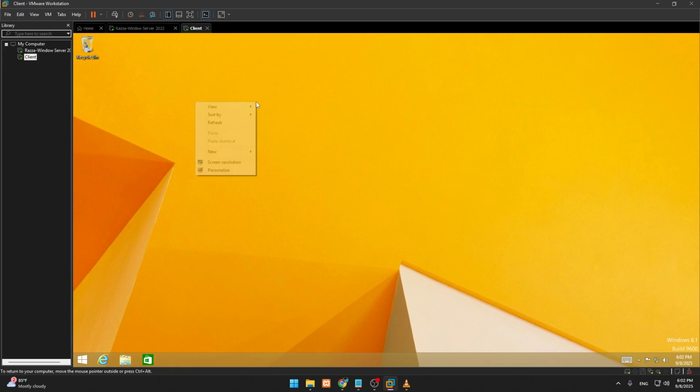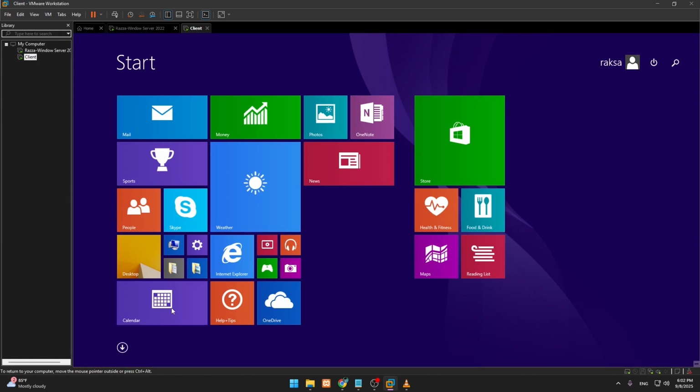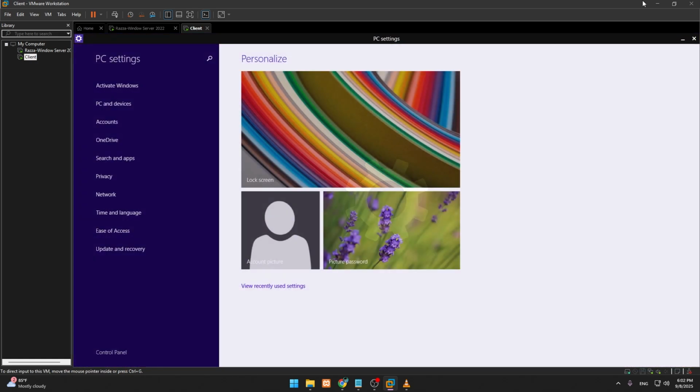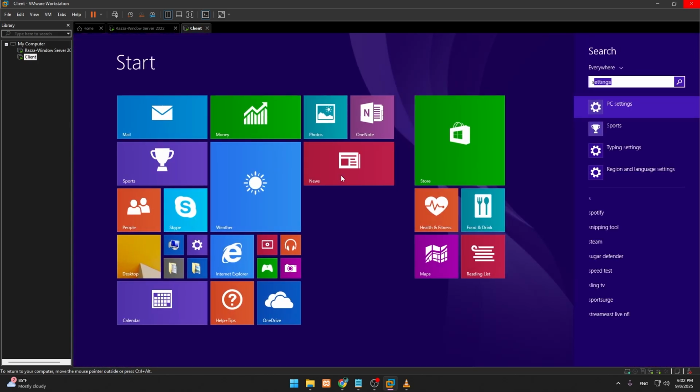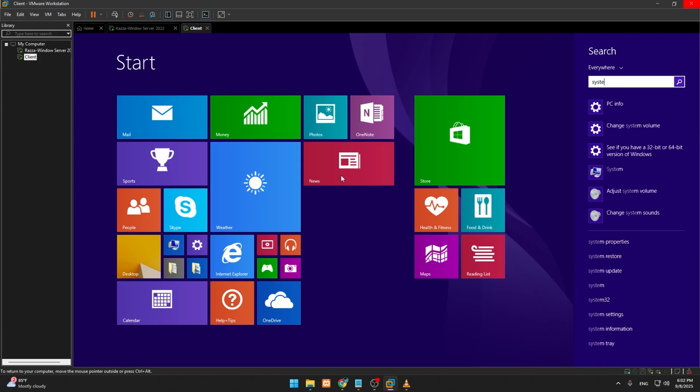Now we're going back to our client, to join our domain. First of all, we need to make sure that the client recognizes the domain IP. You need to go to System first to change the setting.